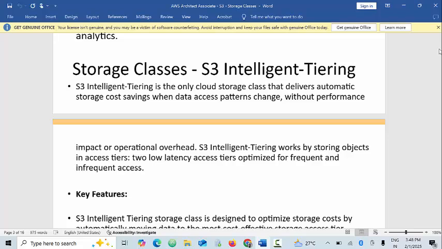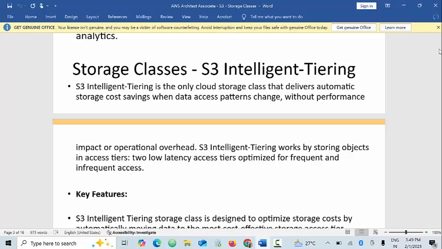So in other words, this is the only storage class that goes with the pattern of access to your data. The charges are based on access pattern, either frequent or infrequent, depending on the way it is being accessed.